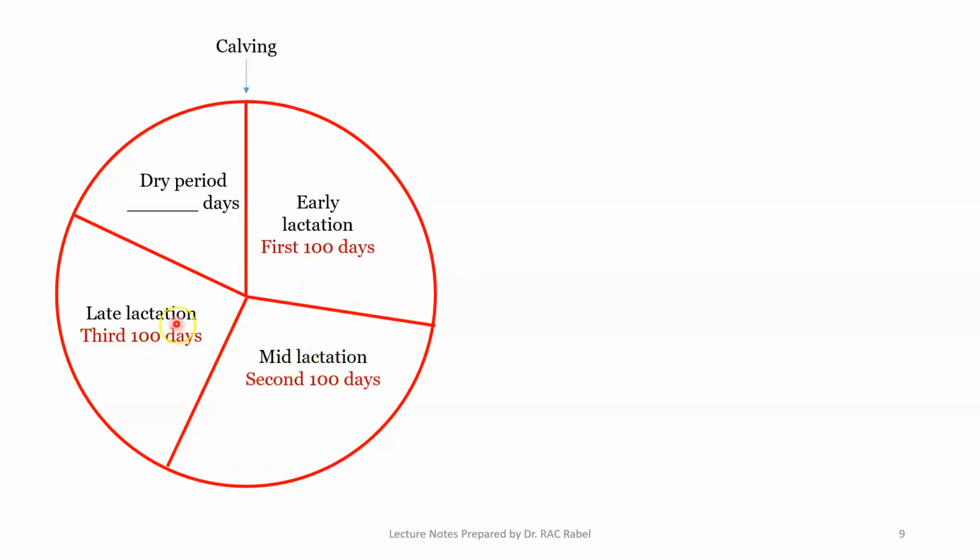What might be different between these groups, right? I mean, if everything was the same among these three groups, then there is no point categorizing them as early, mid, and late lactation cows, right? But we categorize them into three different groups because something is different, right? Management wise. So if management is different, that means their physiology may be different. So think about those for a second. Right? So pause the video, think about those, and come back.